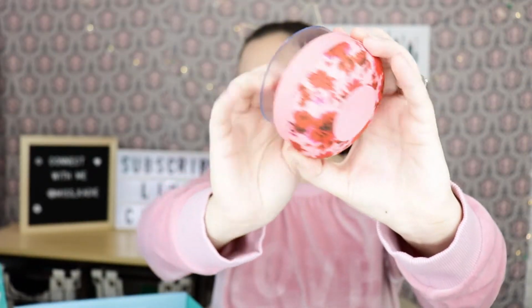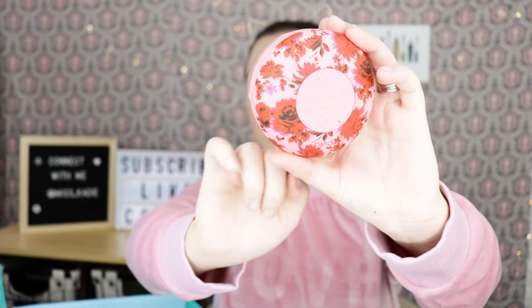Alright, moving on to the next item that I customized. I have the Bluetooth Shower Speaker by Bando. And this retails for $30. I'm going to go ahead and pull it out of the box. It's really pretty. It has this floral print on it. So it comes with a little charger, just a cord that you plug into a normal charger cord or plug, and then here it is. It's very pretty, and it has this little thing that you just stick onto the shower wall.